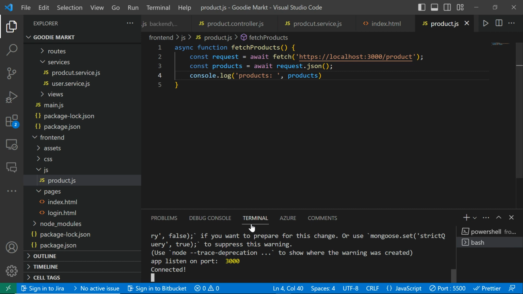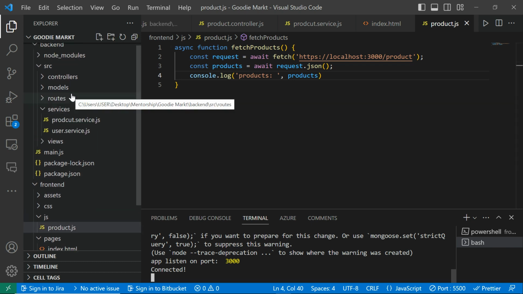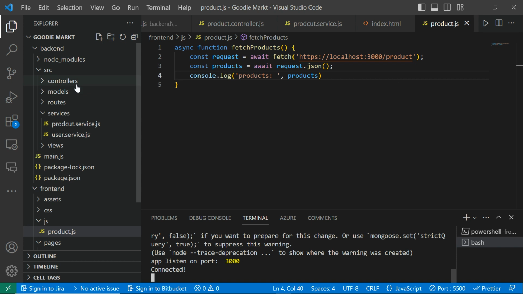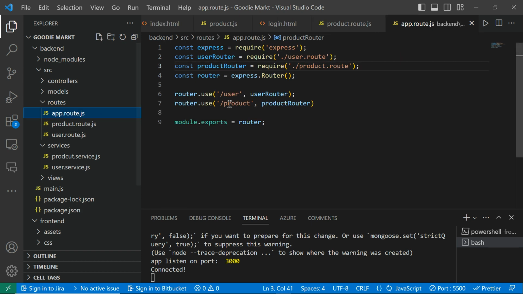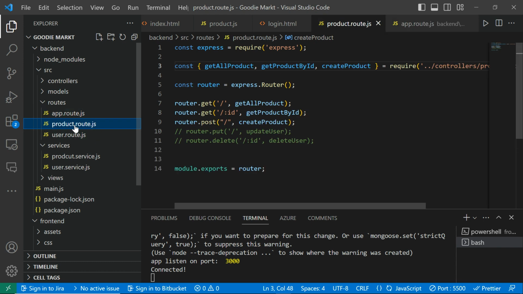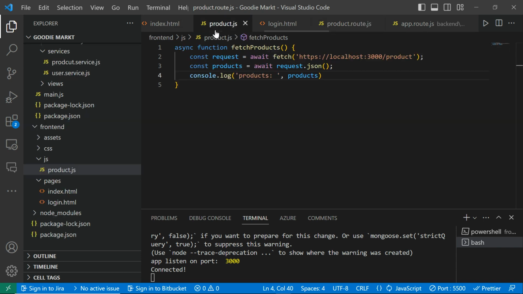Now let's look at the product controller. We go to the routes and look at the app route. In the app route, we have where we have slash product. Then we look at the product route to fetch, or just the default one. So when we come to our product.js in the front end here, this is what we have, slash product.